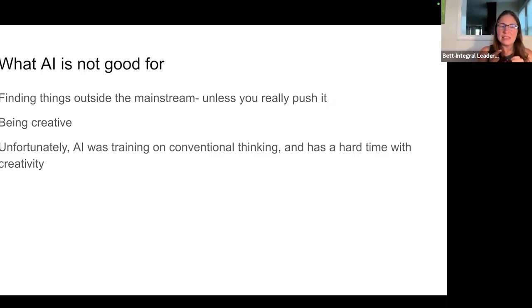So these things have a bias, and each area is going to have its own bias. It's basically trained on conventional wisdom, so it has to be argued with. You can't just accept whatever it's going to tell you. You're going to have to fight a little bit with it. Another thing is it's not good at being creative, and I can give you examples of that as we go on. I'm sure there's probably another dozen things it's not good at, but these are the things that jump out at me, especially when I'm building these types of things.